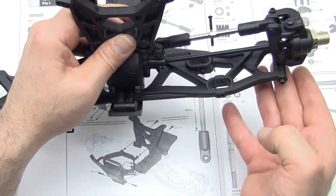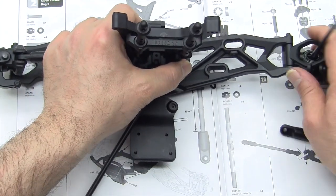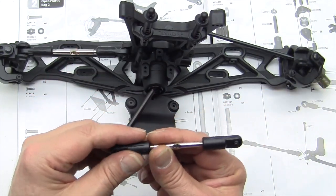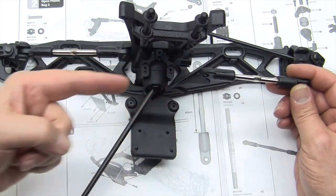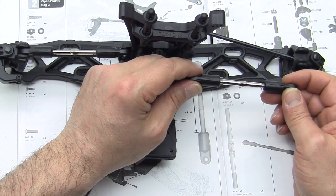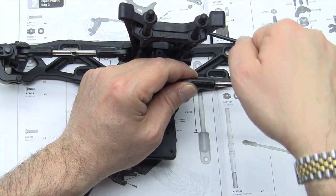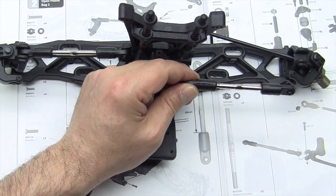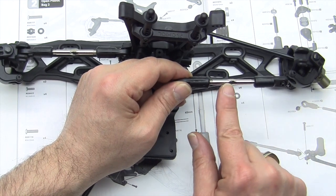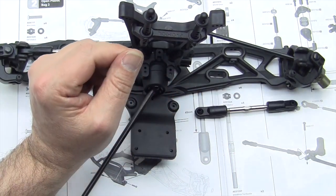Since we just put two pieces together that move, let's make sure there is no binding going on before moving to the second side. When mounting the second side, find your line and make sure both turnbuckles go in the same direction. The reason for this is that when you adjust your turnbuckles, you know that going one way they thread in and the other way they thread out — and that will be consistent on all four corners. Always make sure the lines on the turnbuckles all go in the same direction. We'll mount this one off camera.